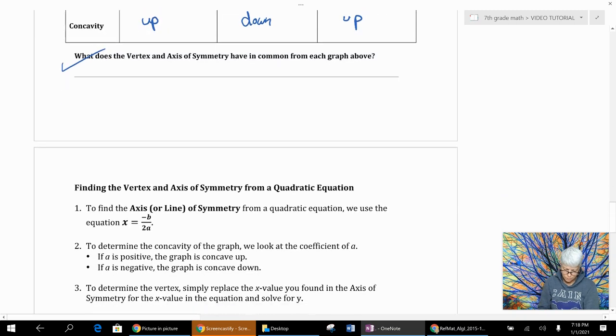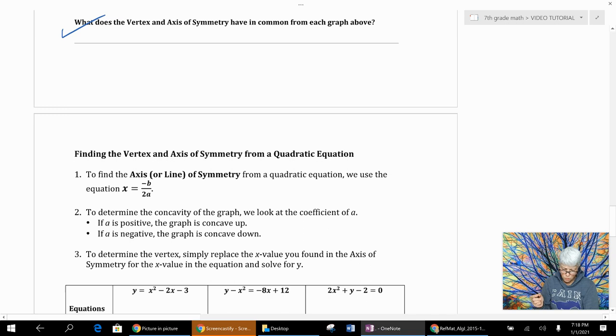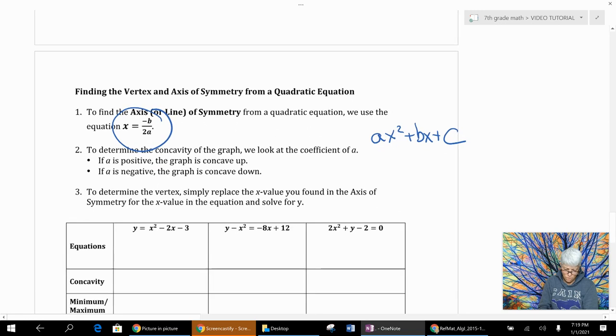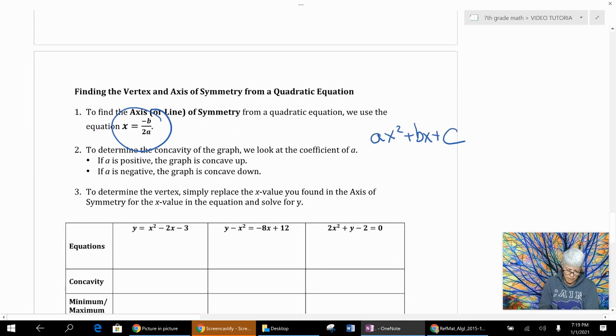Okay, first off, I just want to note that this formula is on your formula chart. All right. And also, to do what we're going to do, the equations need to be written in standard form: ax squared plus bx plus c. So just keep that in mind. All right, so I'm going to go ahead and look at the first one, and it is written in that form. And because it's written in that form, I know that x is 1. I'm sorry.